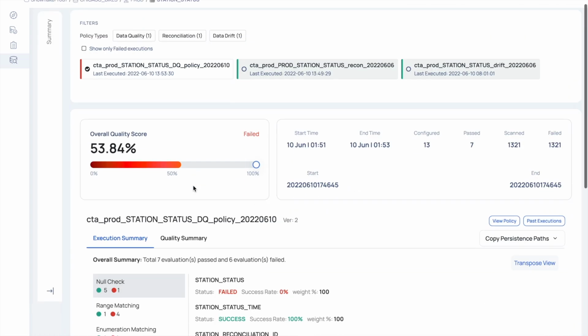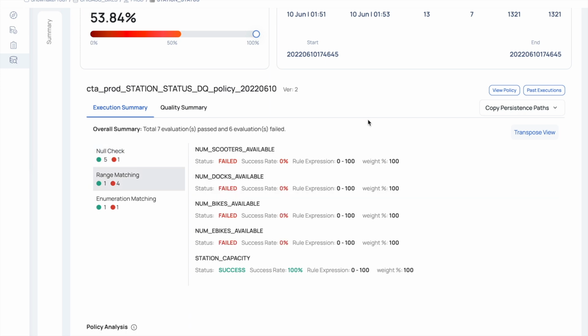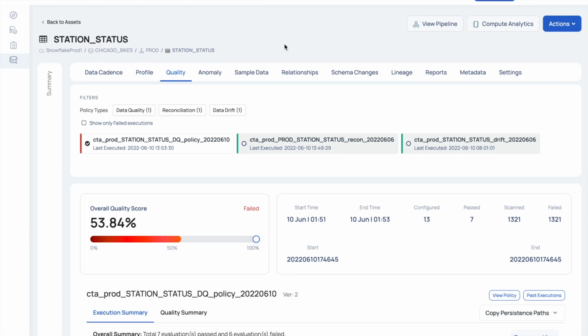And as we go in to view data quality in a little more detail, we understand that some of the basic components that we've set up on this around looking for null checks and looking for invalid values around the number of scooters, number of docks, number of bikes, these have all broken. And so any queries that we run against this table while it's in this state are likely going to need to be rerun, whether it's now or down the line when our ultimate consumers viewing dashboards or using models on top of this end up noticing that the data is bad. So by catching it here, we can save a lot of cost there.